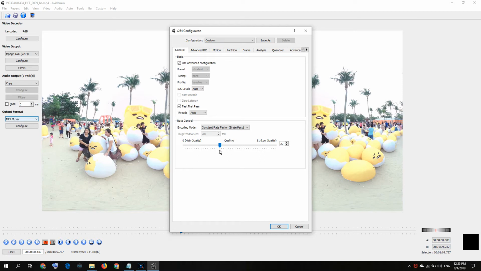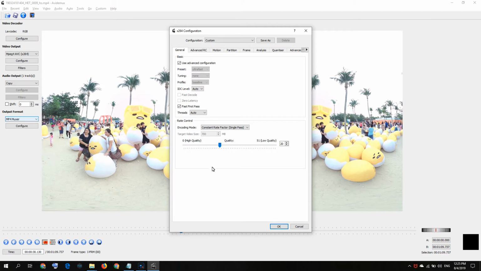For me, the quality at 20, the bit rate will be around the same. So later we'll take a look at the bit rate being exported out. I did not change this. I'm too lazy to slowly tune in one by one. I have set it to zero, high quality, before, and the file is really very huge.